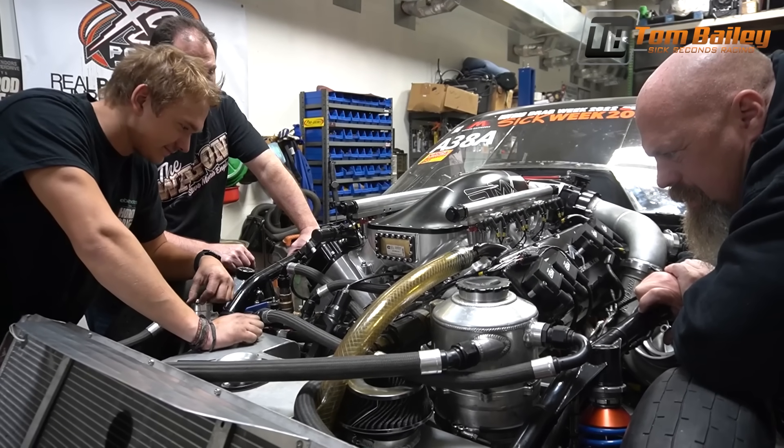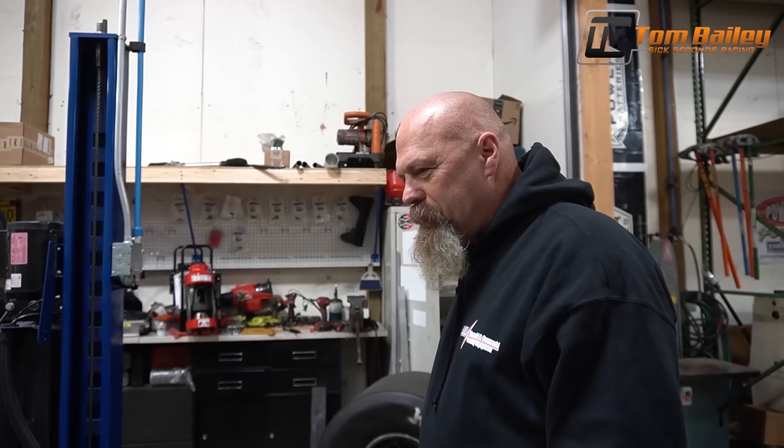We got 2.0 back together trying to get ready for SEMA. Working on fire-up — it always seems like every time you first put it together there's something that seems off. It was backfiring, so we've got to sort that out and get this thing fired, because Monday it's got to go in the trailer and head SEMA direction. First task: get it back together. Second task: get the thing to actually run. And that's only one half of the equation — we also have to have the Durango ready to go.